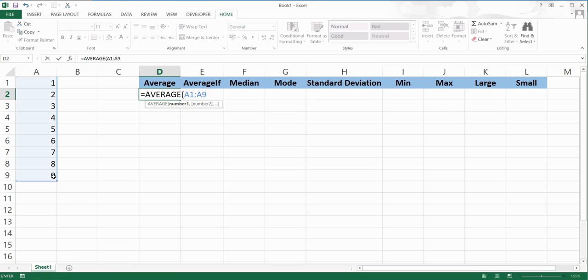Now close the bracket and press enter. So here the average function will give us the average of the range of numbers that we have selected. So 5 is the average here.